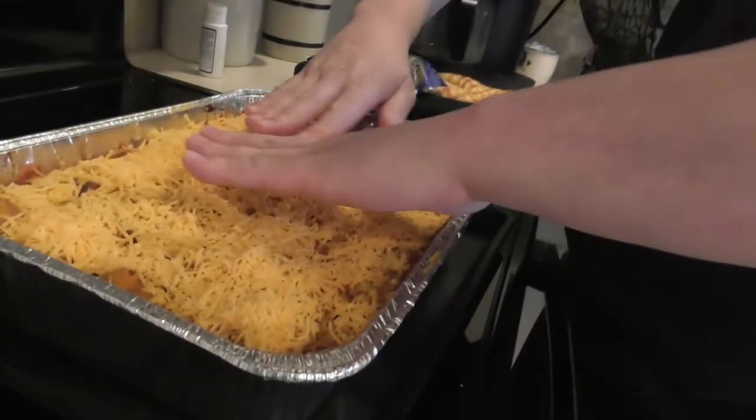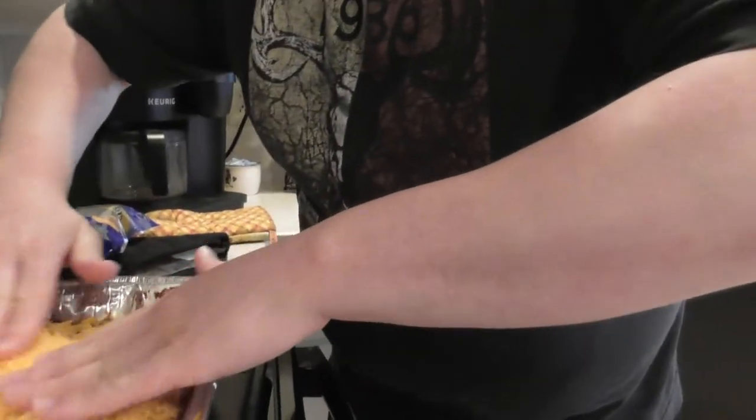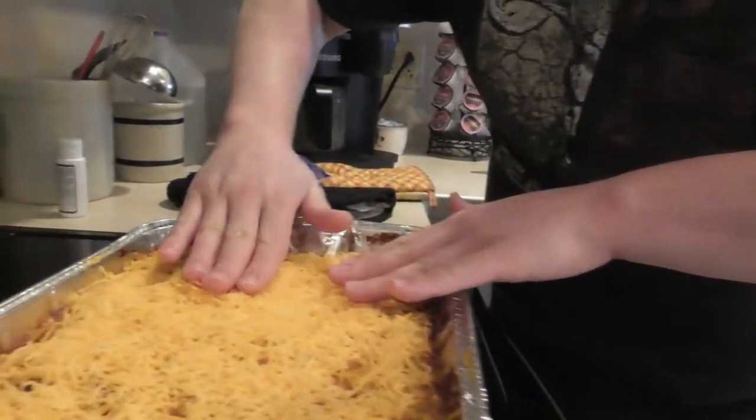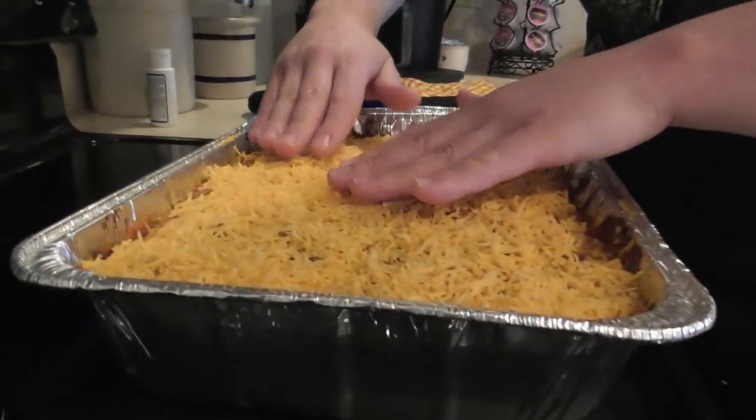We just kind of paint the canvas here. Paint it with cheese. We're painting over here, Dad. Trying to make it even. All right, guys. So we're going to put this in the oven for another 5 or so minutes, and we'll check out the final product.